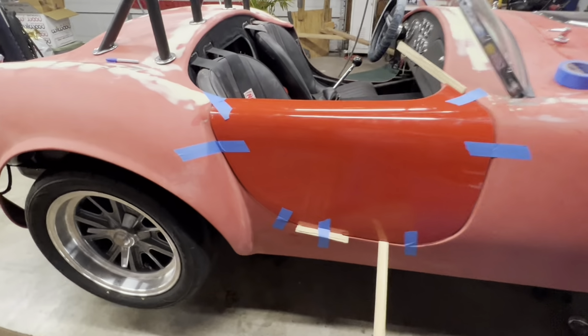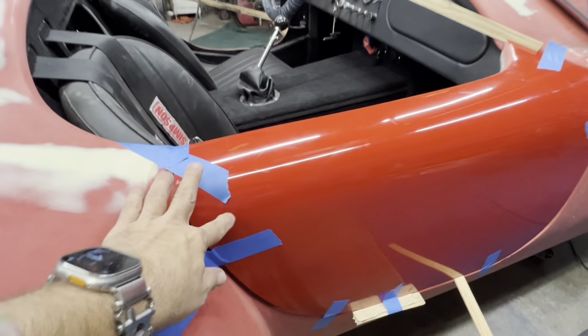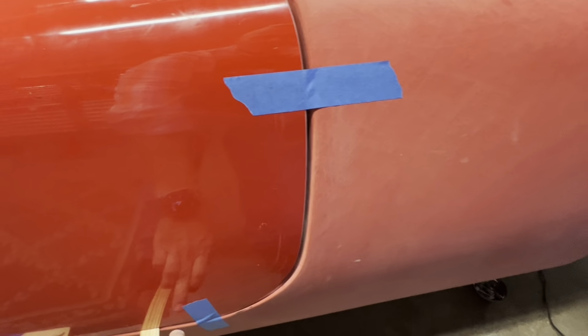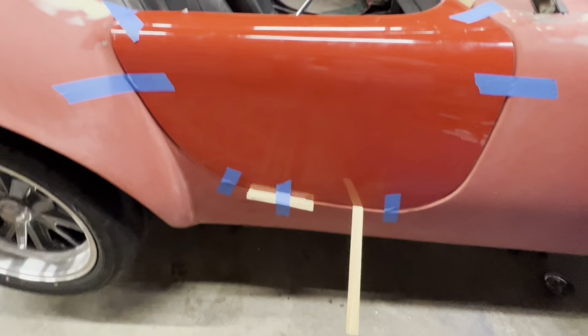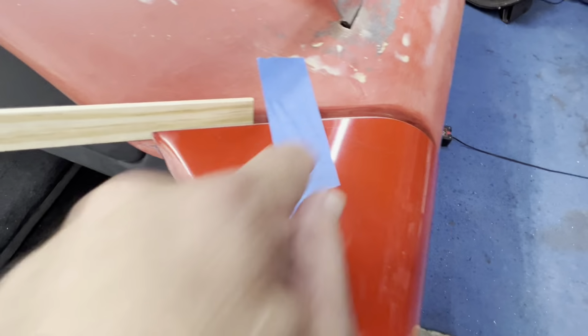Okay, I finally started working on the doors, and this is where I'm at. I put them on, taped them in place pretty much. I've already ground out some of this along here with the sander, and now just kind of plugging stuff in to get it sitting with the same distance and the gaps here. So I got it pried in place.